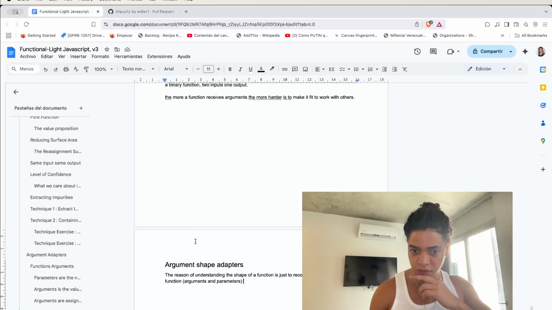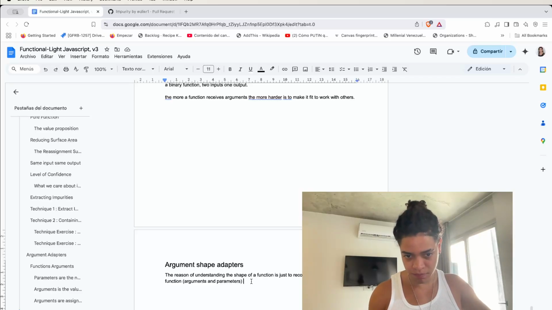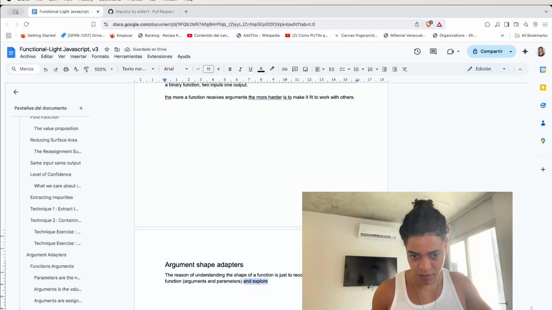So the reason of understanding the shape of a function is just to recognize the anatomy of a function, arguments and parameters, okay, and explore. Exactly.